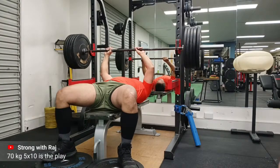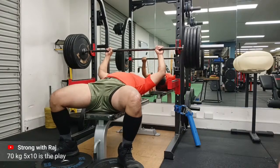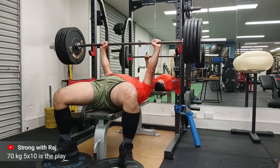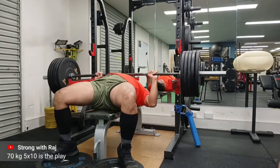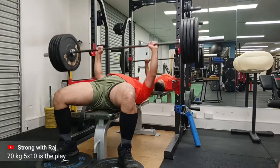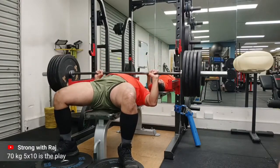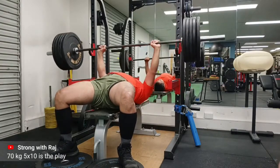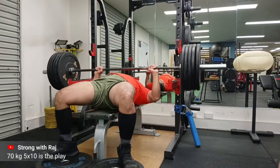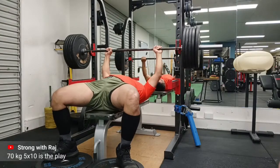For a short-term solution, I think having one arm wider is a pretty good one. I watched a video on YouTube — there's a channel called Big Benchas, I've seen their videos in the past — and I'm glad they also said the same thing: just widen the arm that is lagging or lazy. It seems to do the trick, and he explained the reasons behind why you have such inconsistency in lockout.